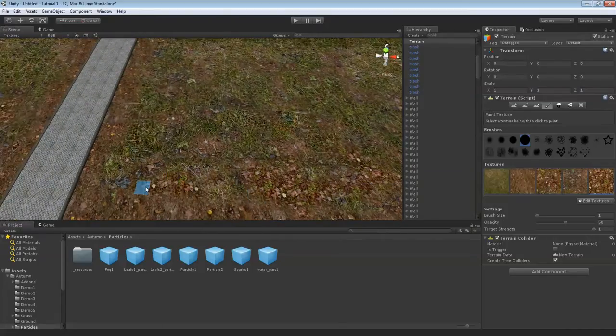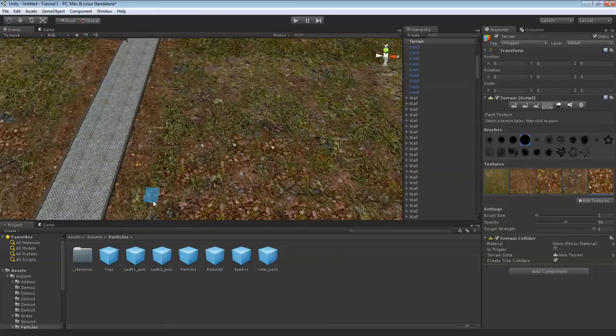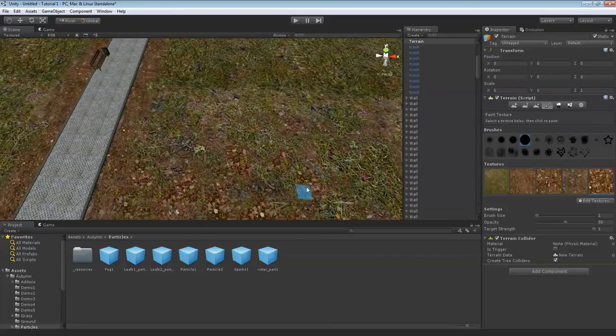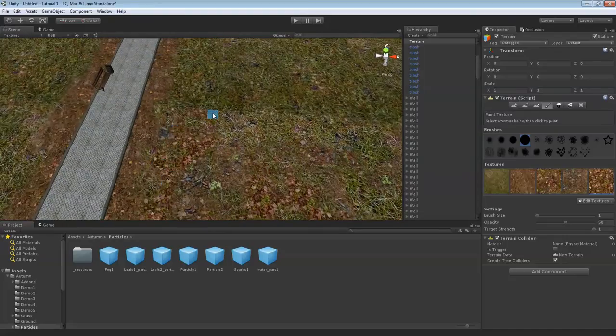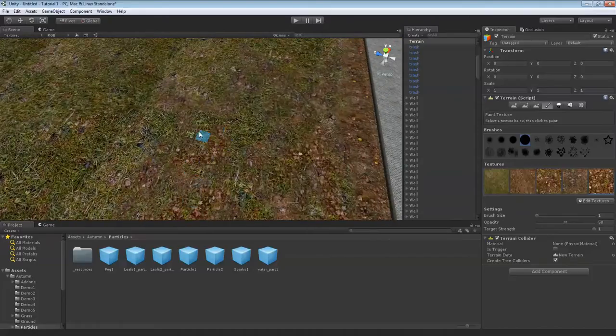Now remember, properly painting your terrain can be time consuming, but with the final result, it is worth the time. And later on we'll be doing height mapping for the far terrain, also adding the right objects in the distance for the far terrain to give it a nice effect.